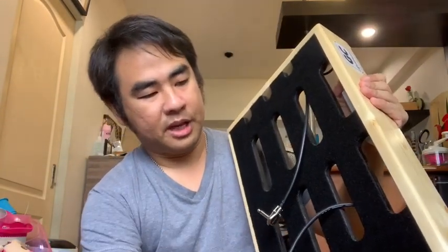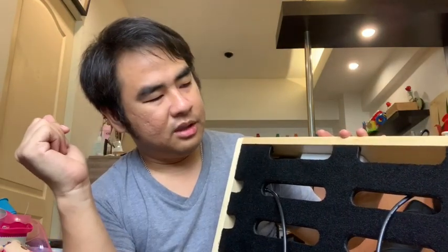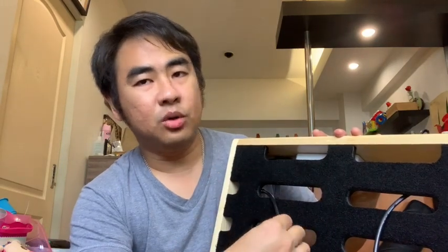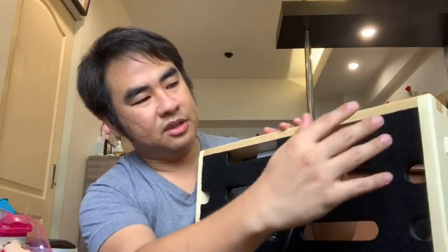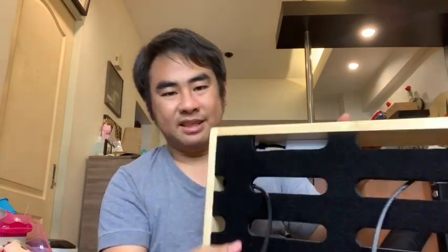Now, what I really dig about this type of setup is, aside from not having to plug directly on your pedal, one advantage I can see is that sometimes you're kind of stuck with how you place the order of your pedals without this. What I mean by that is you always have to think about arranging your chain in a way that the first pedal always stays somewhere here and the last pedal always stays somewhere there. That way the guitar cables would naturally come in here and come out here. But with this kind of setup, you can place your first pedal and your last pedal anywhere, and it doesn't matter where they are because you don't have to plug them directly to your guitar or out to your amplifier. You plug into these, which I think is a really cool feature.